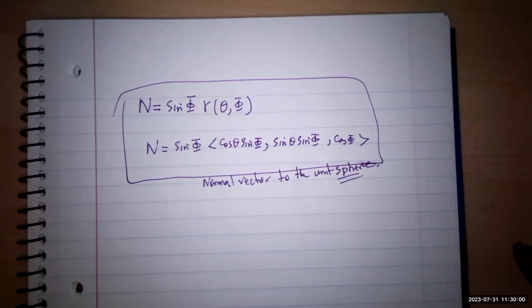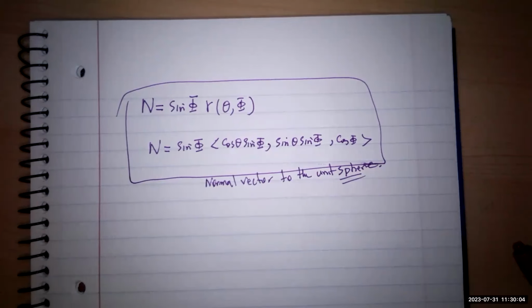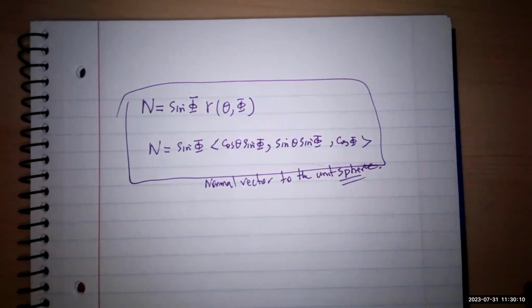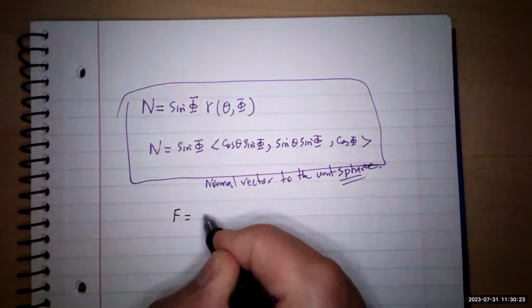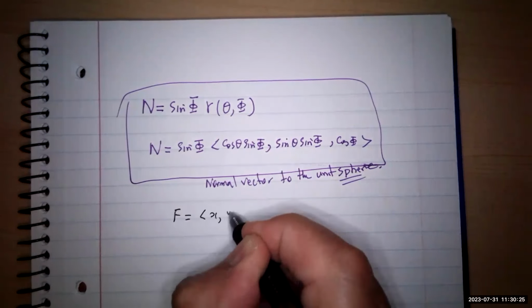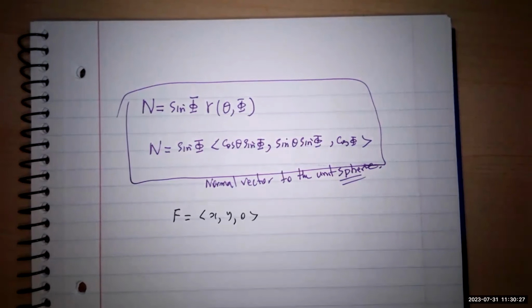That is going to be the case. So going back to the formula, remember we were looking for what? We were looking for that integral. So from now on, we know what to do. So we have the n. So go back to the function, and you have to find the f dot n. So your function f is going to be (x, y, 0). This is your function.